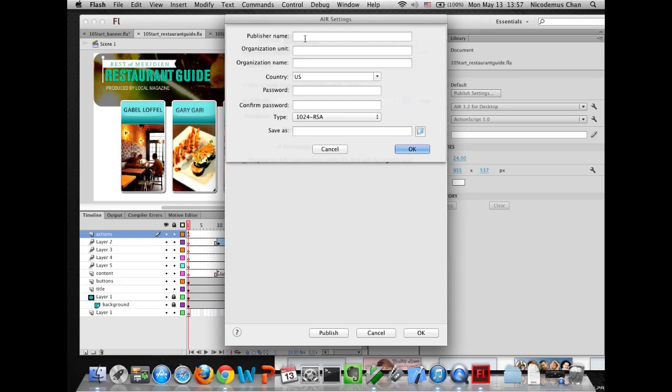So for publisher name, we click on here, Meridian Press, Organization Unit Digital. Organization name will be Interactive. Okay, and password. We've got to use the most common password in the world, which is password.